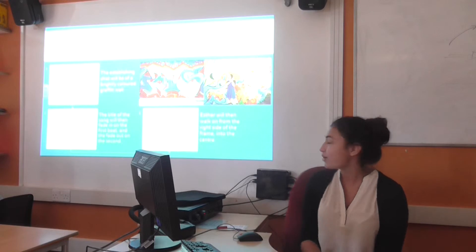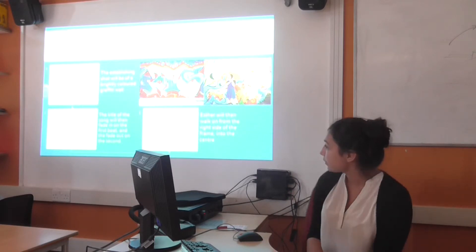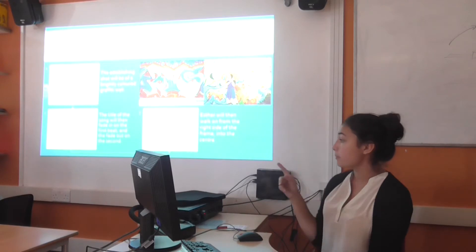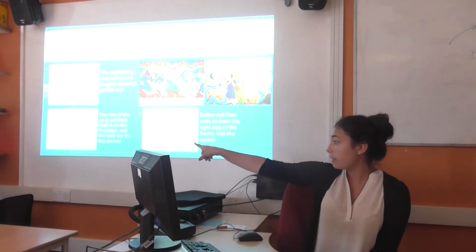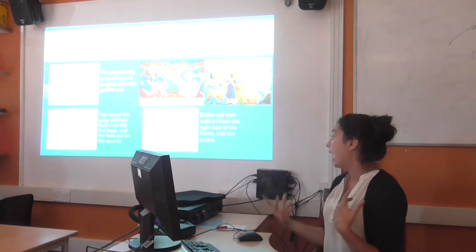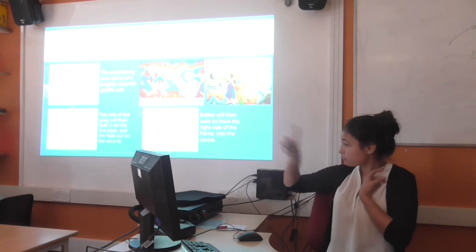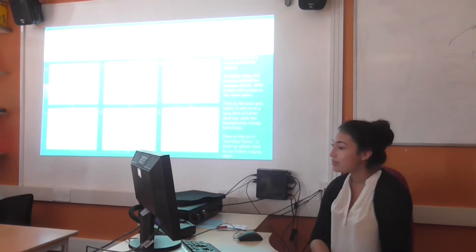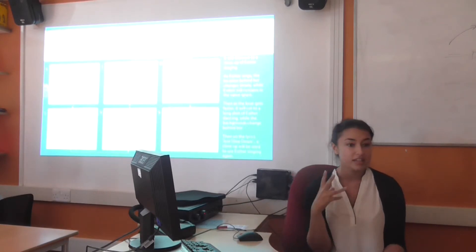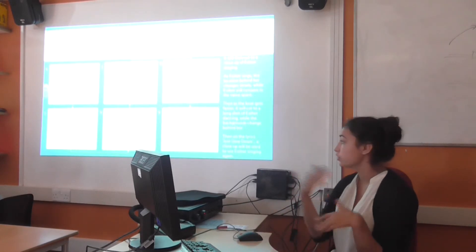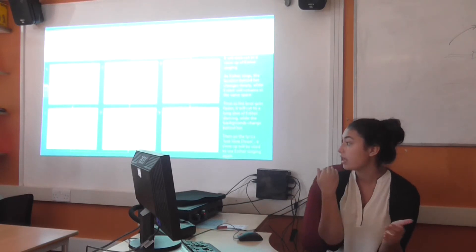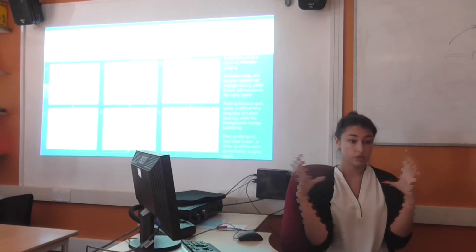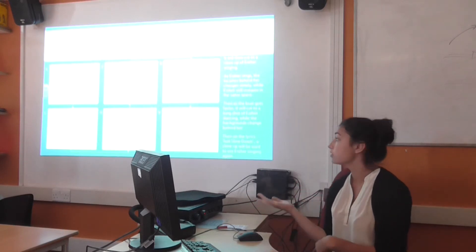Ignore my drawings, but this is my storyboard. I'm going to initially start on a colourful graffiti wall. On the beat of the music, the title will come up and then fade at the next beat, and then Esther will walk in just in time for the music to start. It will go to a close-up shot and, as she sings — because it's quite slow-paced at this point — it will change locations behind her. Then as the beat gets faster, Esther's going to start dancing and it's going to go to a long shot similar to '100 Places of Dance'.